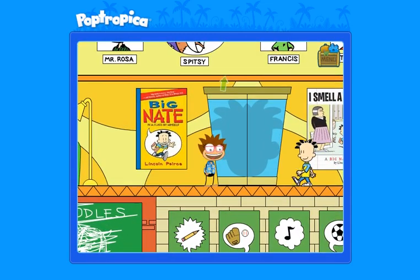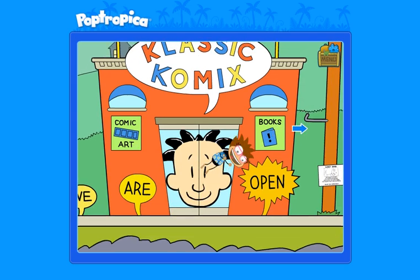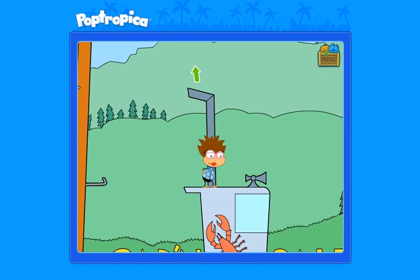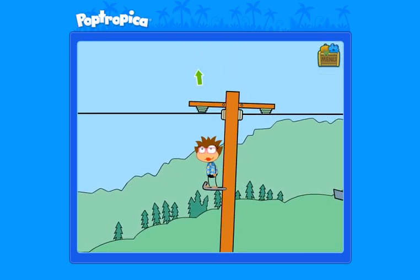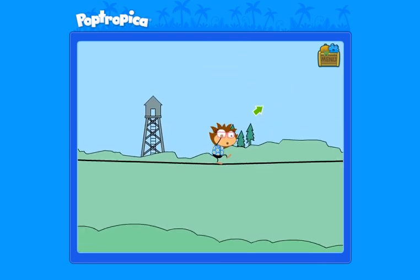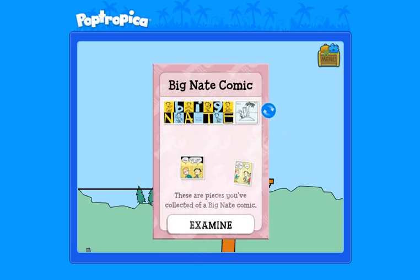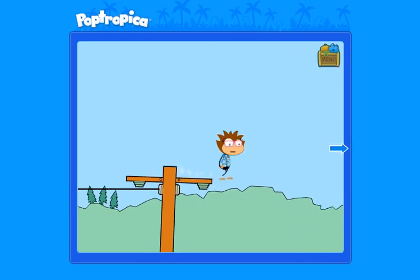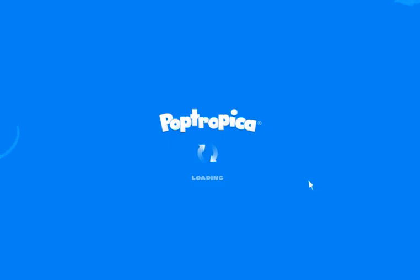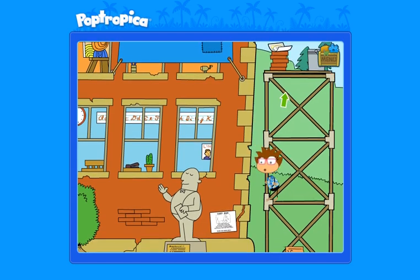I'm not going to read all of these like I did with the last ones, because all of the faces up there also are comics. So if you really want to read these, you can go on Flashpoint and read them yourself. Or better yet, you can go on Go Comics and read through the archive there. So we're gonna collect a couple more pieces of the comic as we go by.